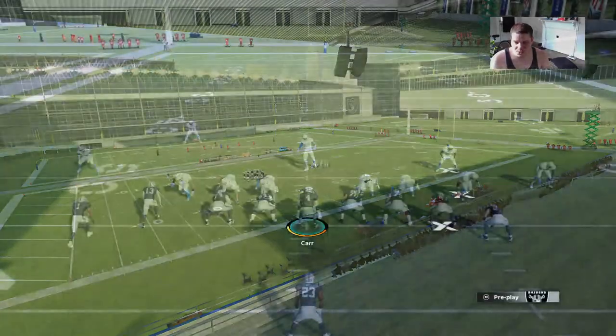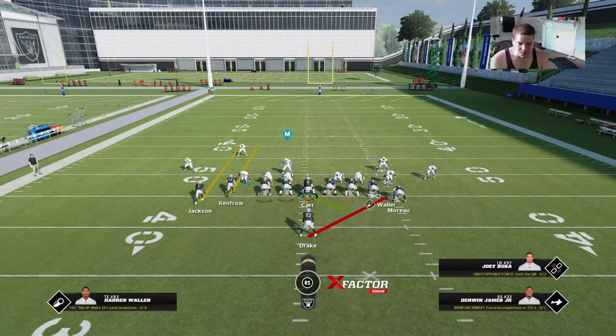But usually, if you see someone playing a man blitz or something, you still have to do your hat count. You've got 1, 2, 3. Do not count anything in front of the center. Everything to the right or to the left. So you've got 1, 2, 3, 4, 5.